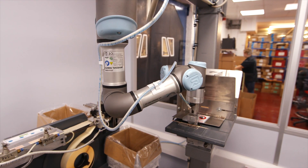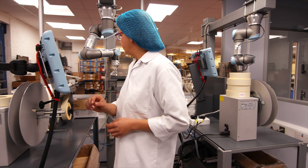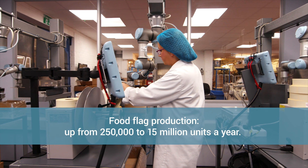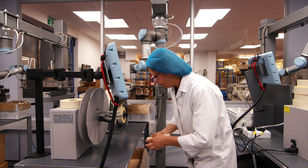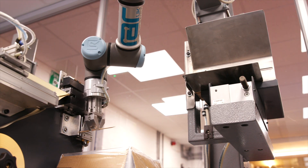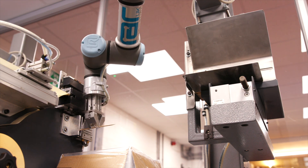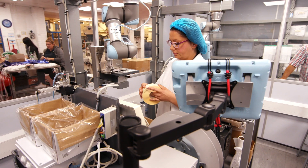For an SME like B. Looney, flexibility is of the utmost importance. Order numbers can vary from 250 flags, maybe up to 2 million flags for any one particular promotion or campaign. They are very often changed midstream, and may have different designs which we are able to facilitate because we've now got a system with the co-bots that makes it easier to change and be more reactive to customer demands.